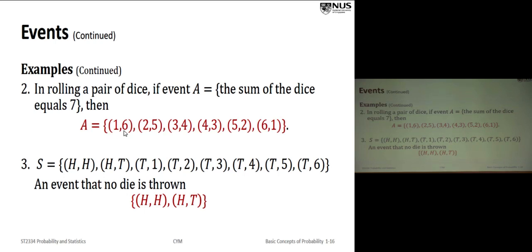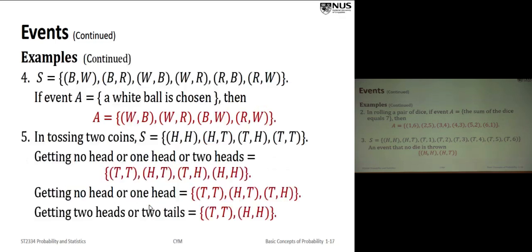Okay. So our third example: you flip a coin, if it's heads you flip again, otherwise you roll a die. This event is the chance that no die is thrown. In this case, the event is summarized by the fact that I flip a head and I could get a head again, or I flip a head and I get a tail. So this is another event, and at our level of understanding, an event is just a collection of sample points.